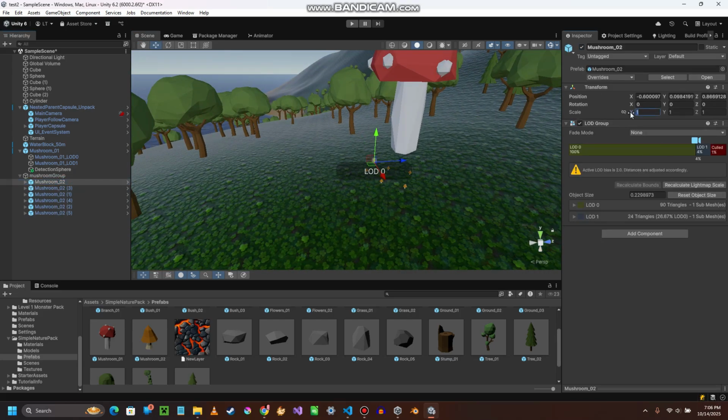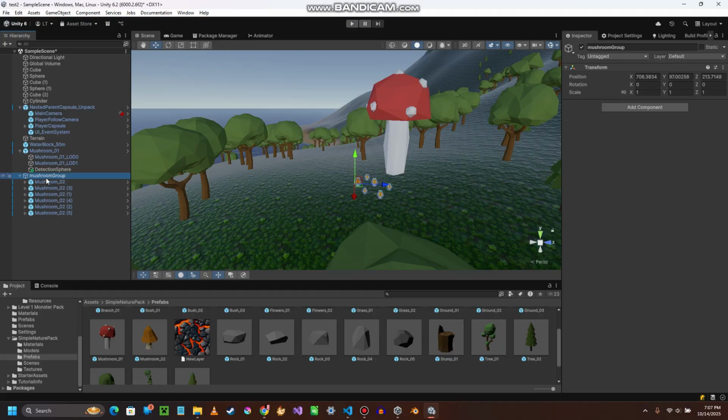So I'm going to make them a little bit bigger. Make each one a little bigger. Maybe some of them even bigger than others. So what I'm doing is clicking the link so that I don't have to change the X, Y, and Z separately. And then I'm dragging on the X to the right to make it enlarge. So there's our little mushrooms. We could make a fairy circle of mushrooms all around the big mushroom or something like that. But this is enough for now.